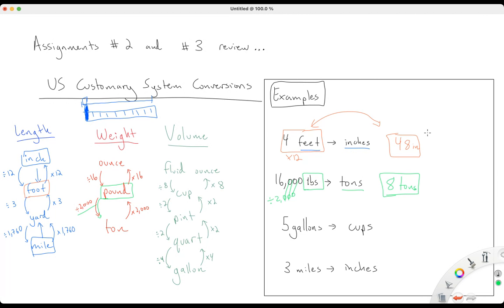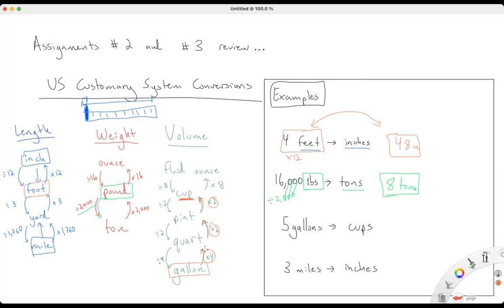Right, 5 gallons to cups. This one's going to be a little tricky because we're skipping a couple levels. But if we start at 5 gallons way down here, and we have to go all the way up to cups, which is up there at that 4 levels up, we have to first multiply by 4 to get to quarts, then by 2 to get to pints, and then by one last 2 to get to our cups. So this one's a tricky one, but we have to use all 3 of the multiplications that are in between gallons and cups.